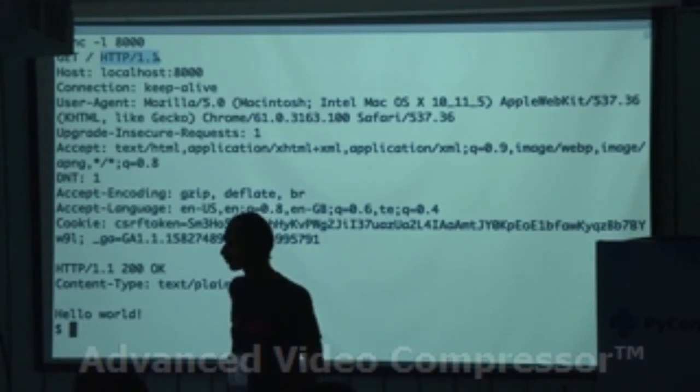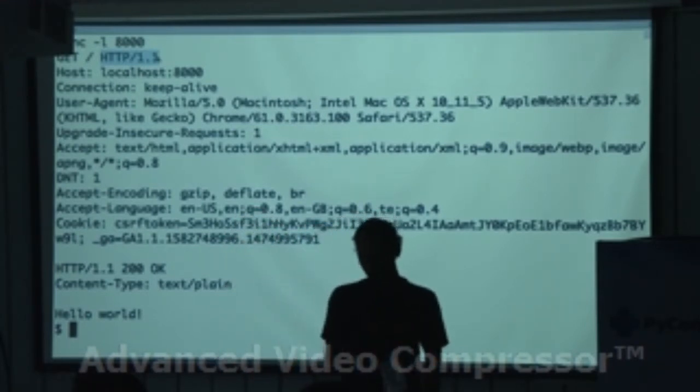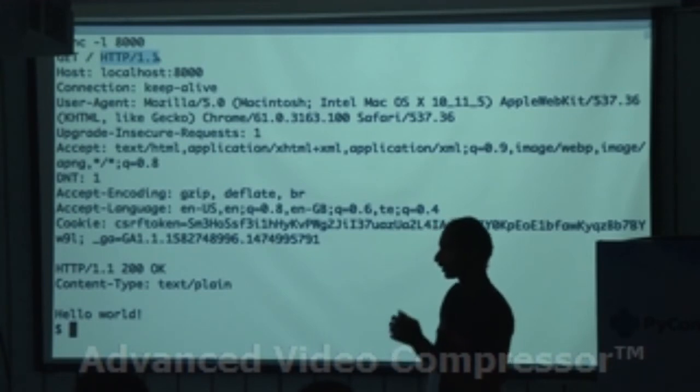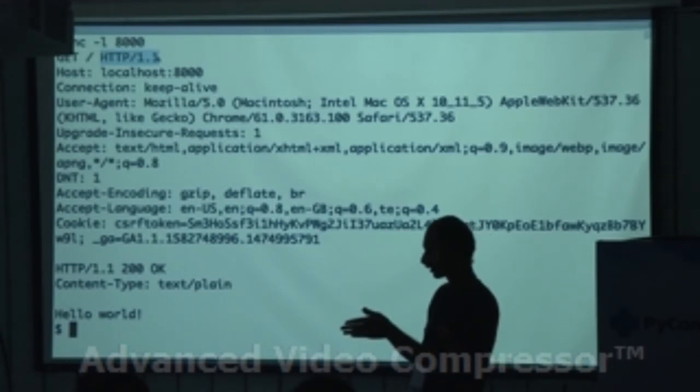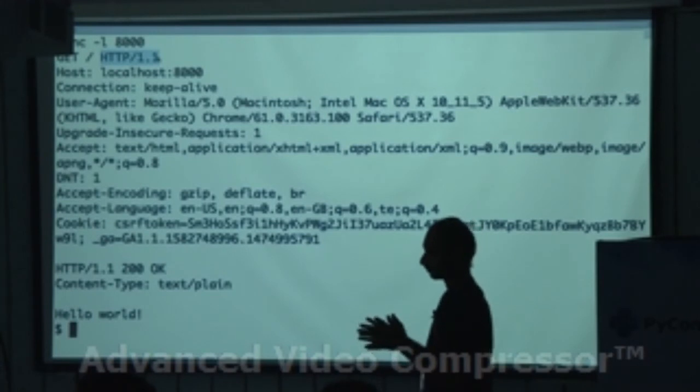Now the question is, how can the server identify that this request coming at port 8000 is HTTP, or will it listen to all the incoming requests? So when you write any socket program, the program listens at a port. Any request coming to that port is given to that program.